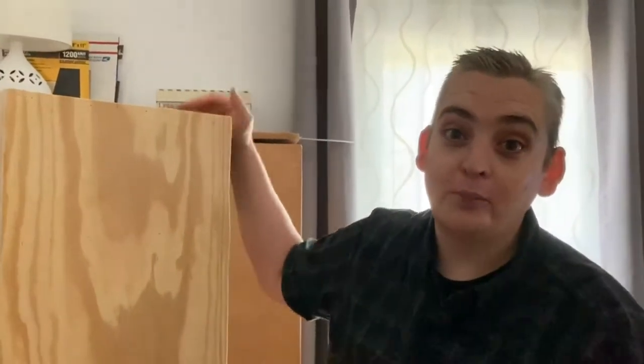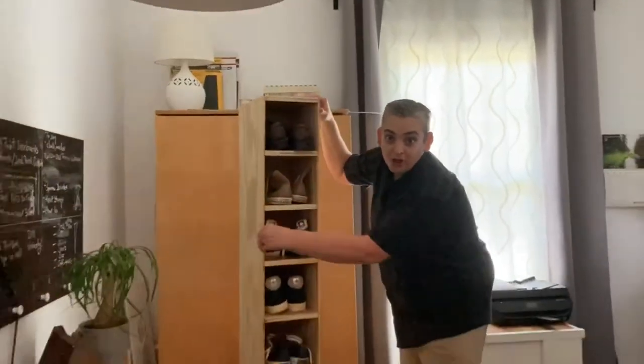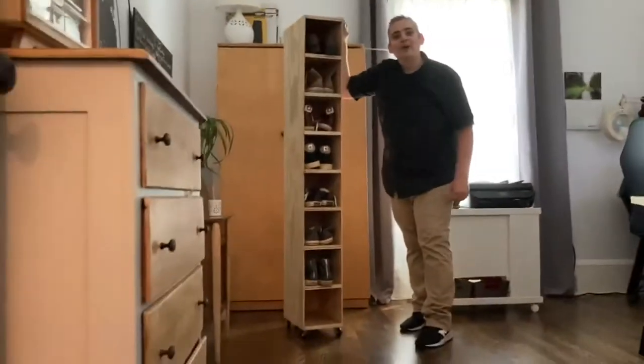Hey everybody, it's Taylor with Boydston Grove, and this week we're going to be making this mobile shoe rack. Let's do it.